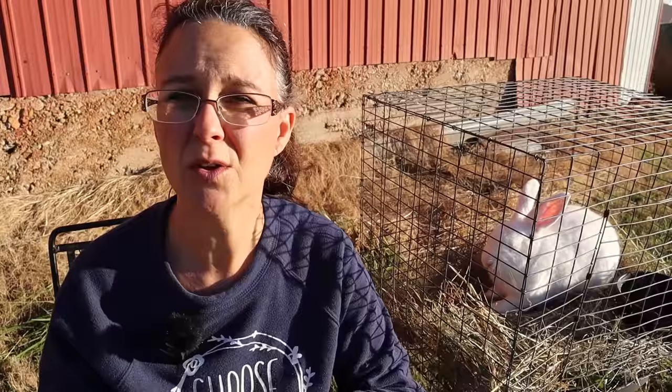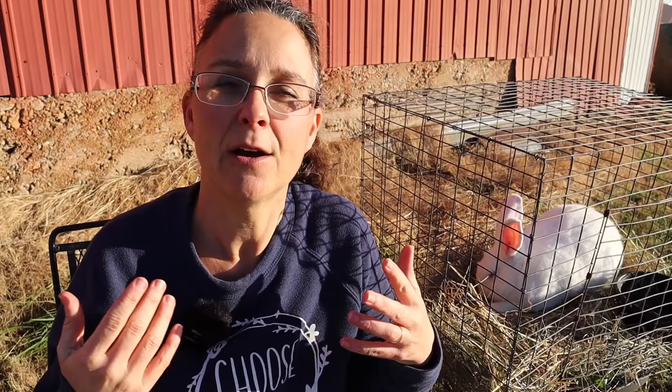Take note of their overall behavior. Do they seem totally stressed out? Are they just running in circles around their cage, grunting, or kind of lunging at the person's hands? Those are all behavior problems you don't want to bring to your homestead. You want one that is okay with being picked up either by the back of the neck or under their chest — you just want a rabbit with a nice disposition, especially if you're just starting out. You'll want the owner to show you that the rabbit is the sex you expect. In a coming video I'll show you how to sex rabbits, but you'll want them to demonstrate that, or if you're experienced enough, go ahead and check it yourself.